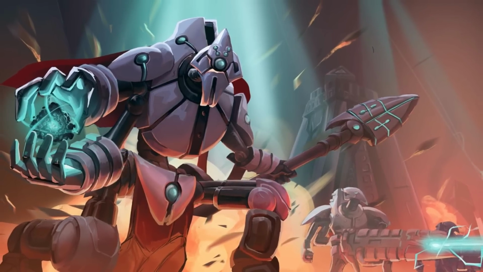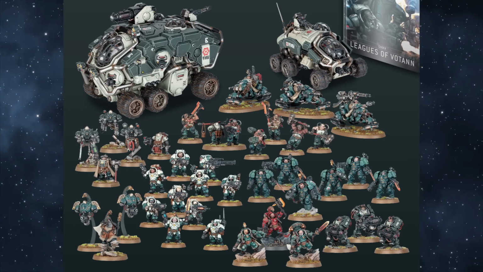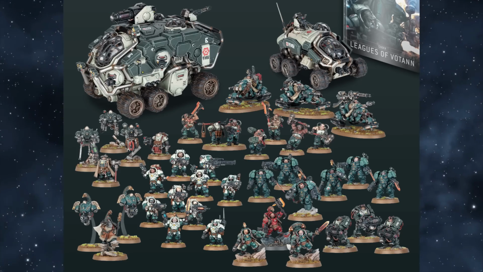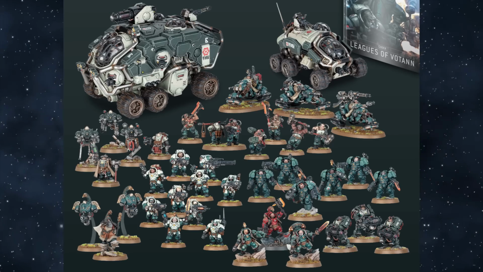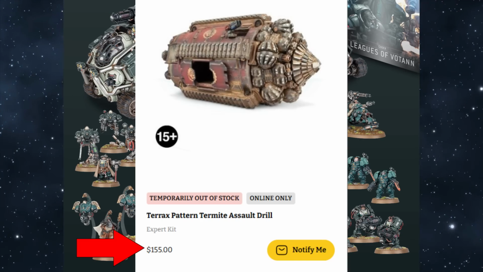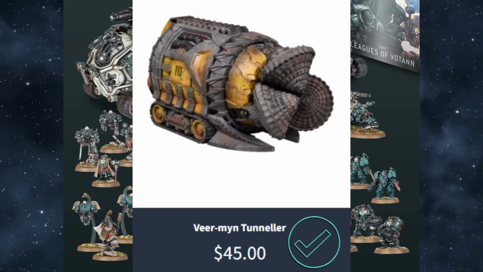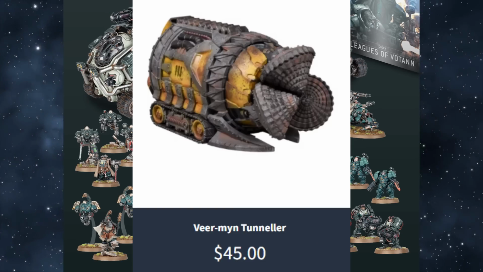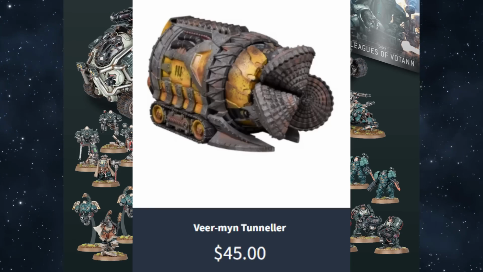So, for example, when I built my One Page Rules sci-fi dwarves, I used Games Workshop Leagues of Votann as the foundation, but I really wanted to have something to use for the drill unit. But Games Workshop doesn't make a drill for the dwarves, and I certainly wasn't going to pay the Forge World price for a Termite. But then I found that Mantic Games had a drill for their Space Rat army that worked perfectly, and once it was painted up, it fit right in and you wouldn't know that it was supposed to be for the rat army rather than the dwarf army.